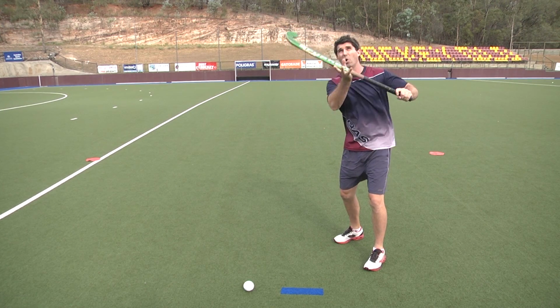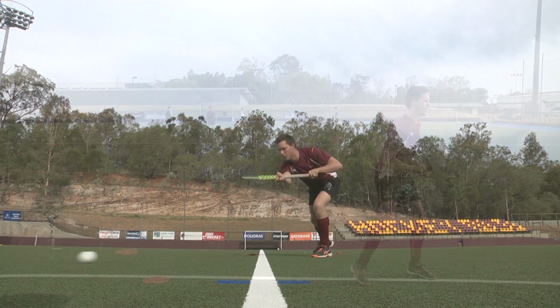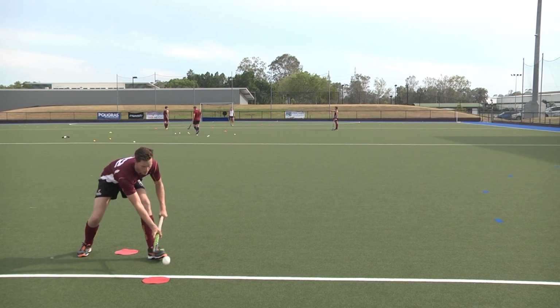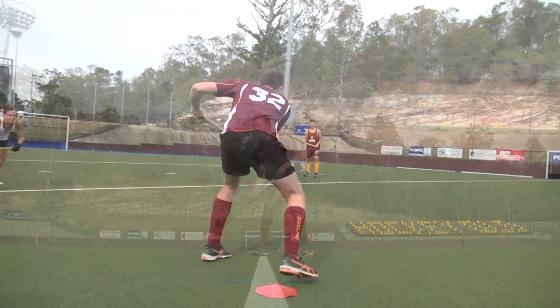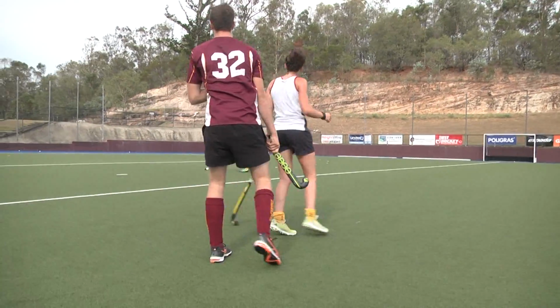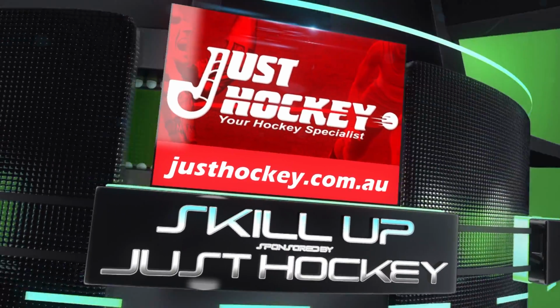We want to receive the ball over our right hand shoulder, out in front. When we drop the ball, we want the ball out of our right foot, out in front, so that when we get it under control, we're in a nice strong position on our forestick, ready to make the next pass. Check the progress, feeding off the success.